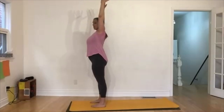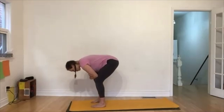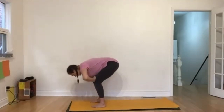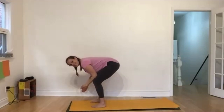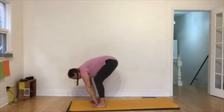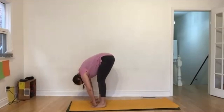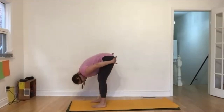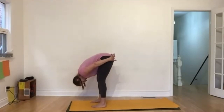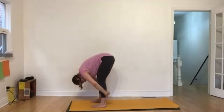So just lifting the arms up above you. You're going to forward fold down as far as is comfortable for you. I like to bend my knees in my forward fold just because I do them a lot. So I tend to soften in my knees here. If you want to work a little more intensely, you can option to straighten the legs. And you want to feel the length through the back of your legs, from your heels all the way through to your sit bones. So there's three hamstrings here that run along at the back of the leg.